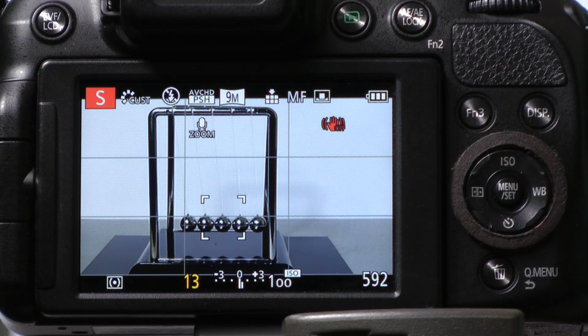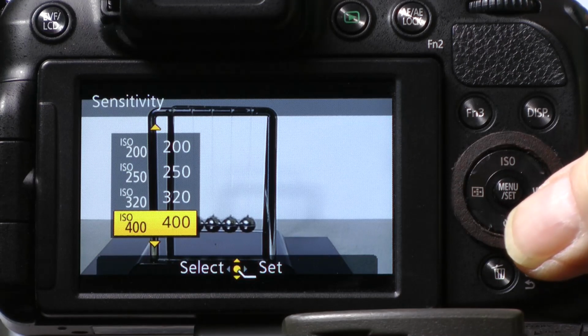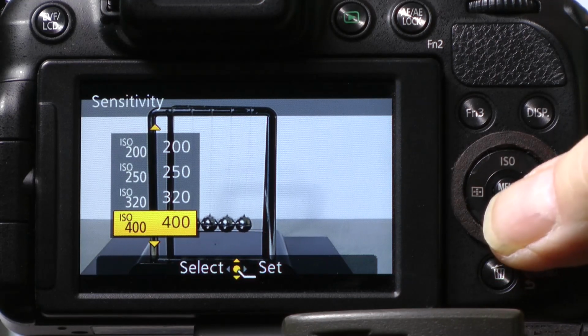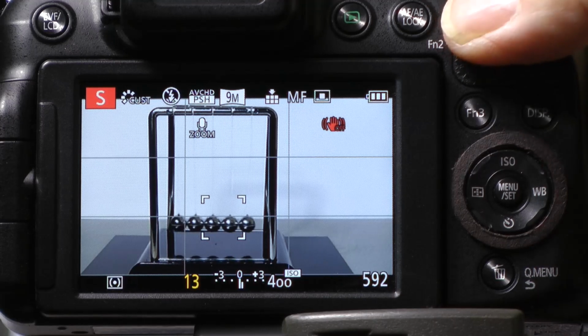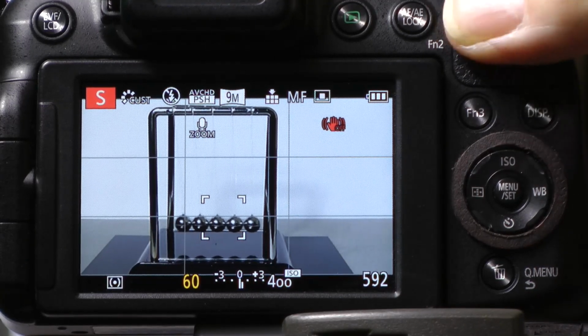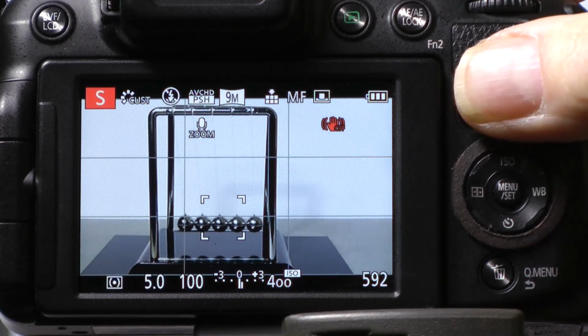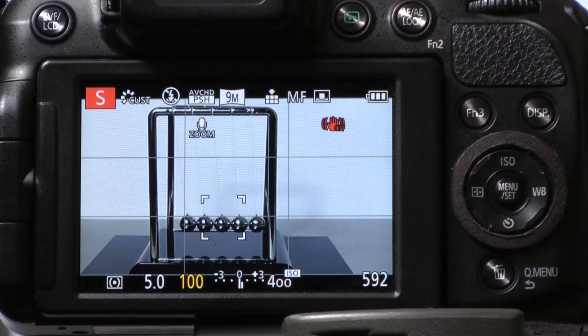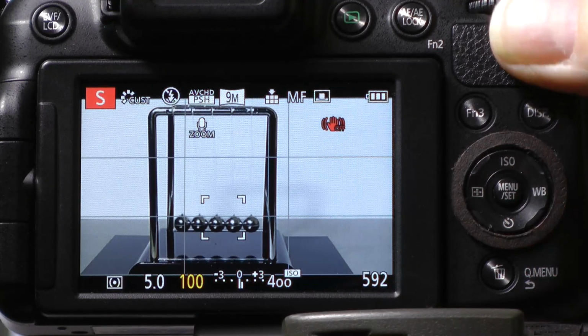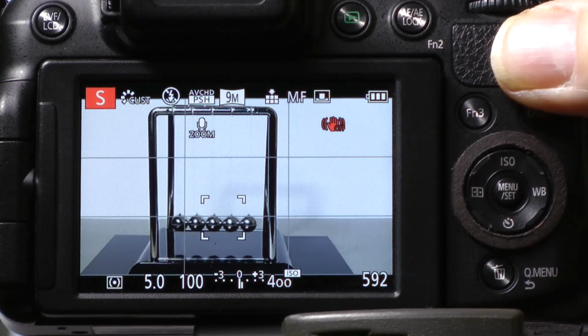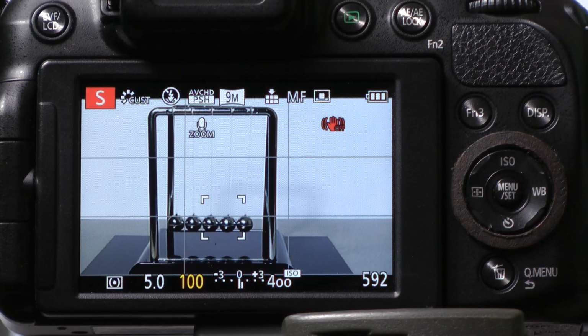It might mean that I have to raise the ISO to get that shutter speed. So I'm going to raise it to ISO 400 to give me an extra 2 stops worth of exposure. And I'm going to try a shutter speed of 1/100th of a second. Just checking we have enough exposure, and the indication is that we still have exposure latitude as the display hasn't gone red. And I'll start Newton's cradle off again.